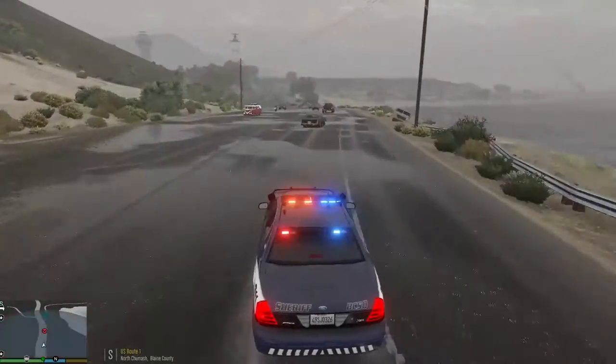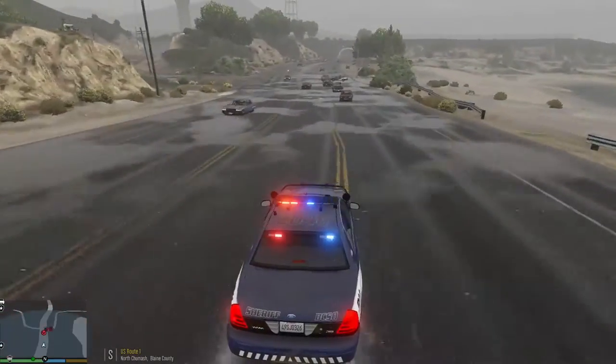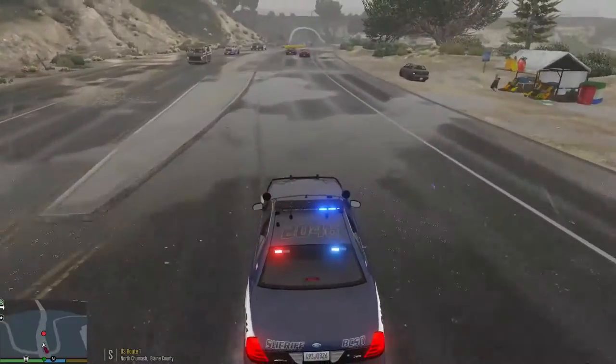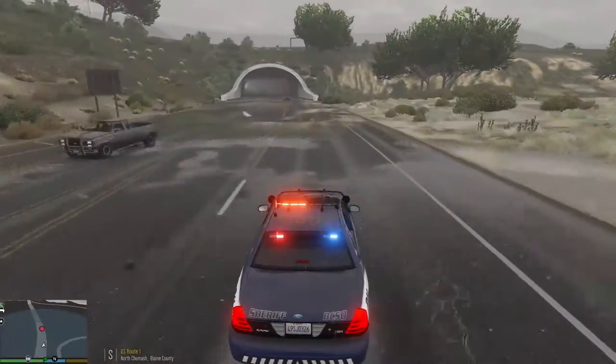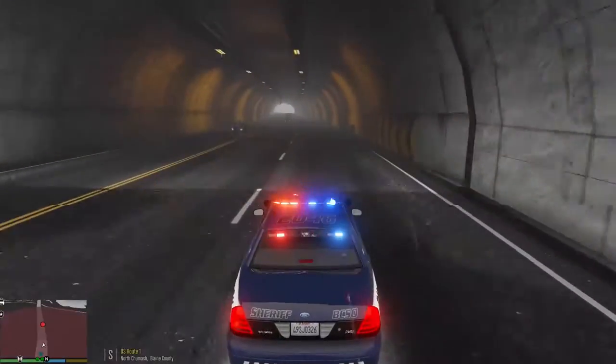We have a code 99 in North Chumash. Copy that, dispatch. Animals on the loose. Run. We're heading over now. Okay, we're heading southbound in US Route 1. Just ran over a big old pack of cocaine.